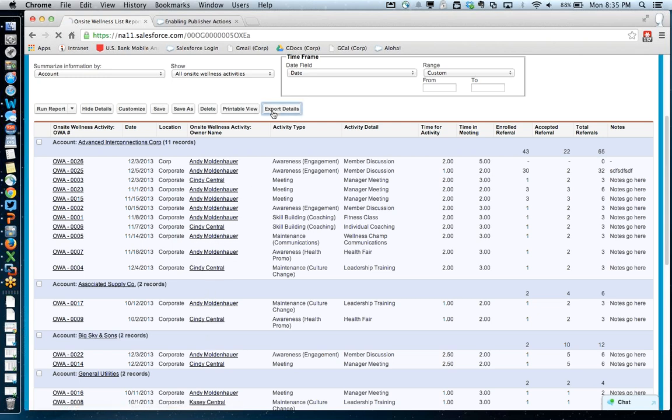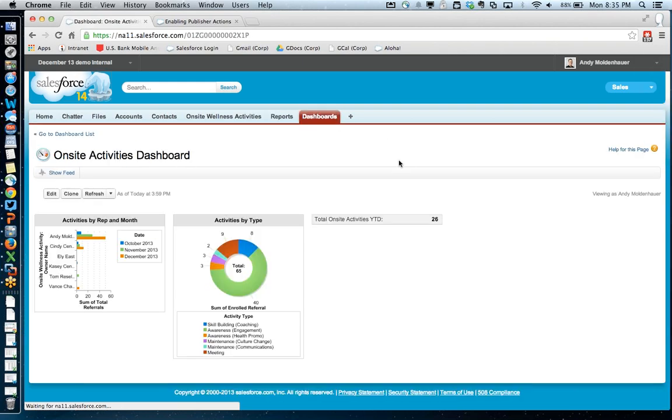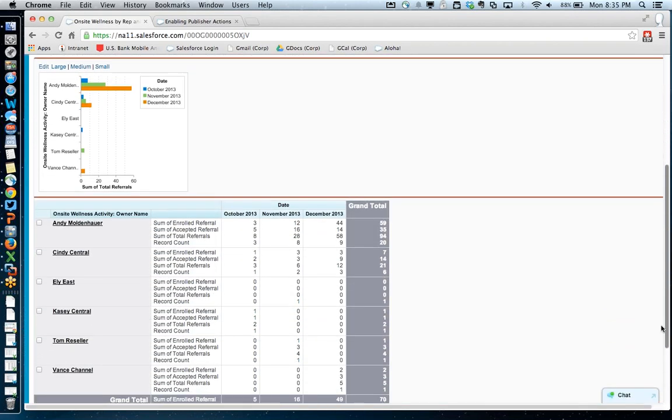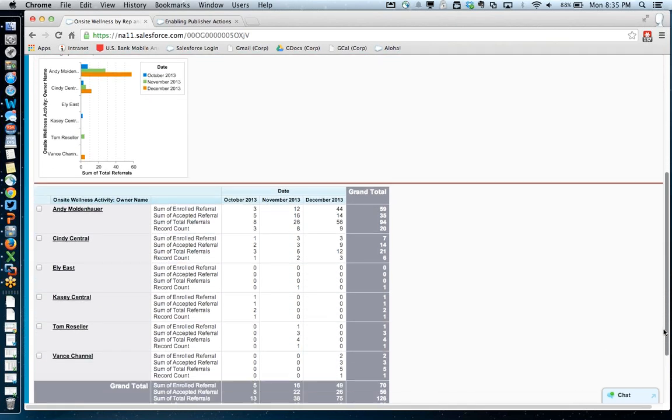If I want to export this data, I just hit export details, and I can kick it out to a CSV or an XLS. If I want to have those dashboards working, I can click on any of these dashboards, and they will drill into a specific report. There I can see this is our wellness activity by rep and month.